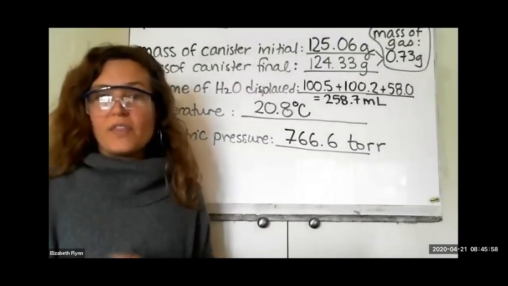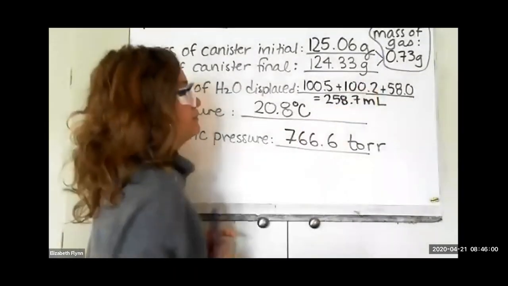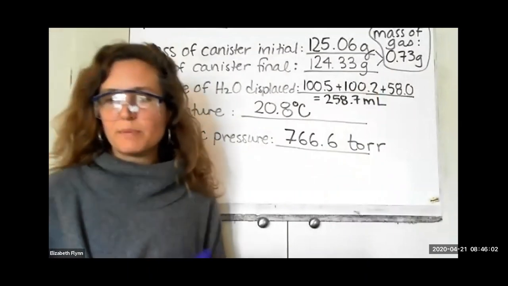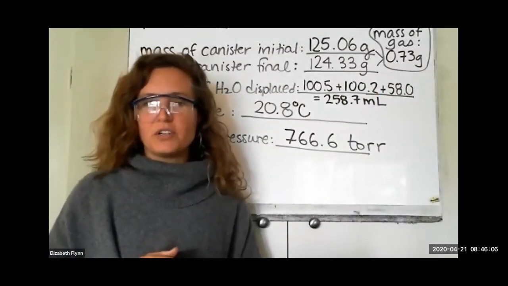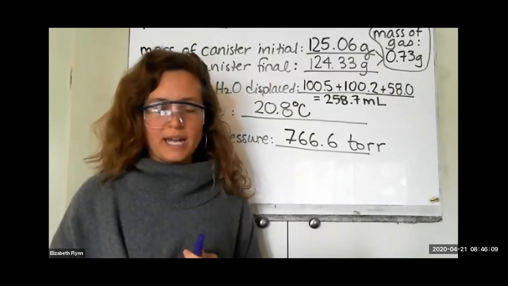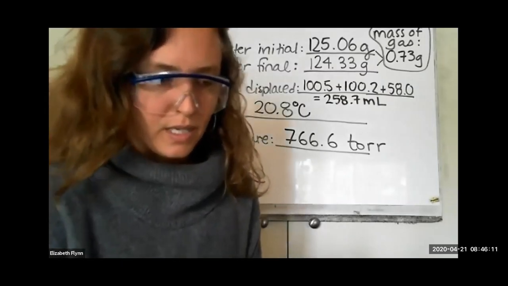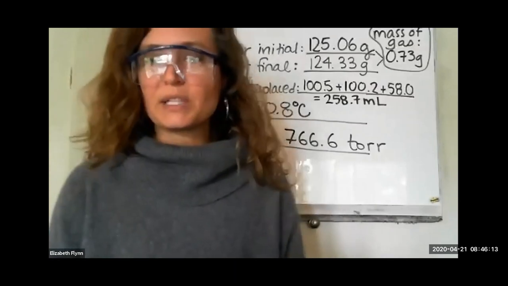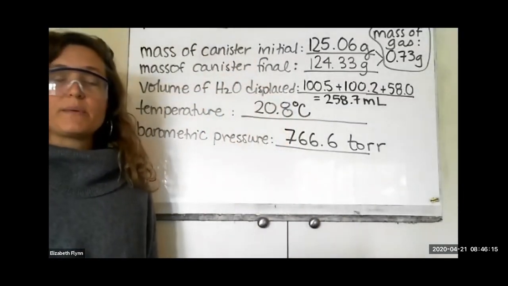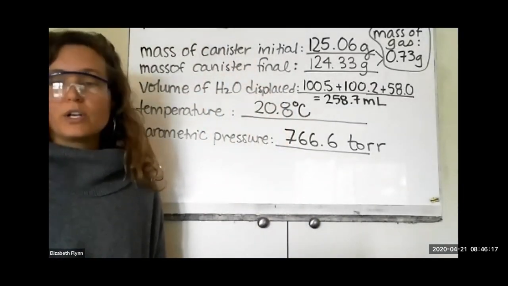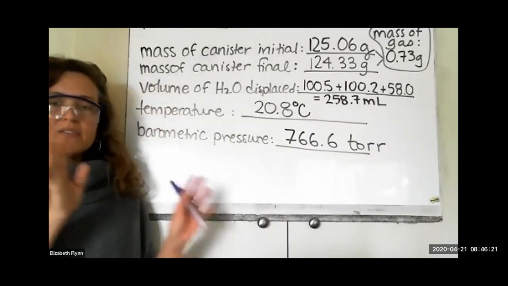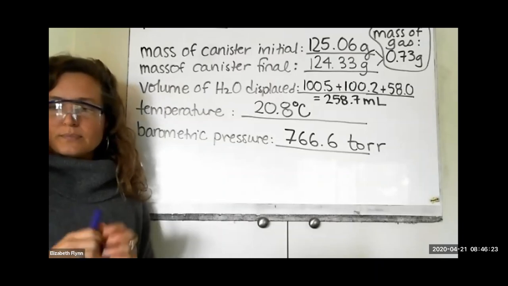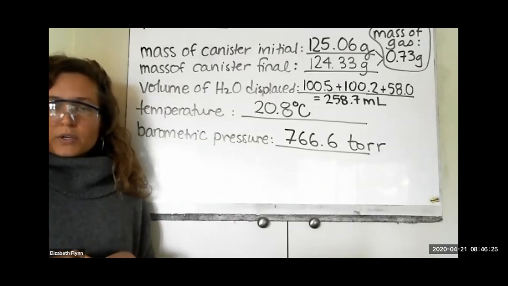Yeah, I weighed it on the balance. Oh, and then I just subtracted. That's the difference, right? Before and after, right? Before some was let out and after. All right. So, okay. So that's all we need, right? Those are the things that we measure today. Now we're going to go on and do calculations. So would anyone like to clear up any of this part here? Other questions here?